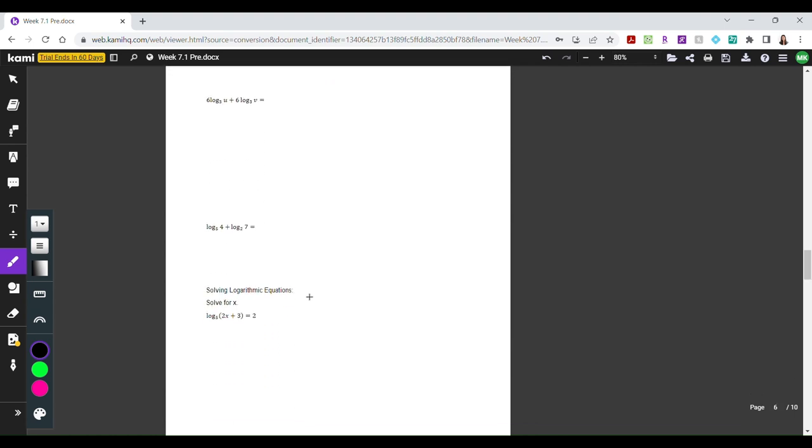Alright, so for this one, the first thing I want to do is bring the exponents up, right? So numbers on the side will become exponents. So first step I'm going to do is log base 3 u to the power 6 plus log base 3 v to the power of 6. Okay, now because it's adding, these are going to be multiplying with each other, right? So I'm going to get log base 3 u^6 v^6. We can leave the final answer like this, or because I know that these two exponents are the same, I can also write it as log base 3 (uv) to the power of 6. All right, so if you write it either way, this will be correct.